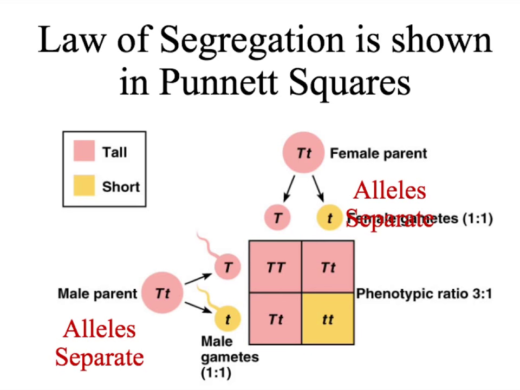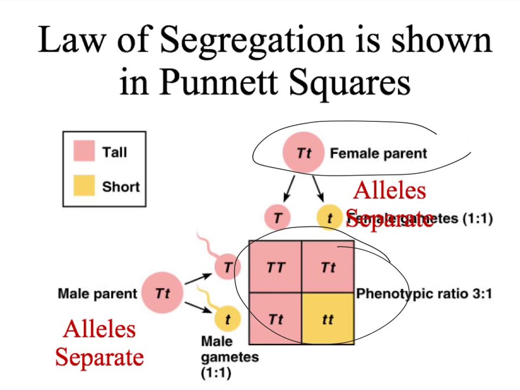And we can see this in Punnett squares. Down here is an example of a Punnett square, and what we're talking about is, if this is my female parent up here, notice that she has two factors, and we're going to use our term now instead of factors, the allele, and notice she has a capital T and a lowercase t. Capital T is a factor for a tall plant. The lowercase t is going to be for a short plant. Those two factors are going to separate out, and it goes down that way.